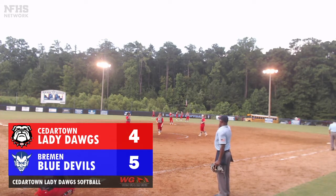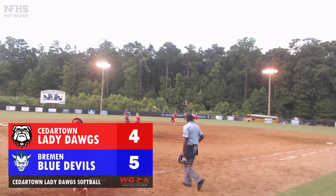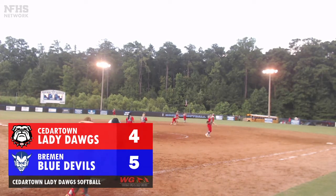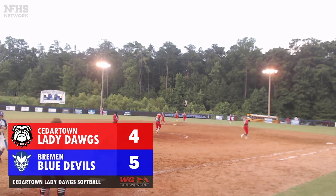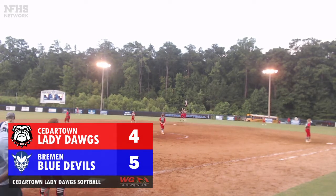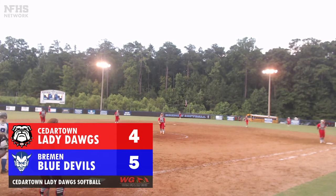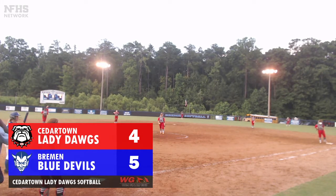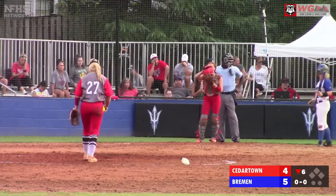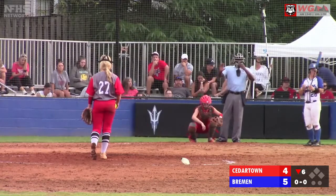Lady Bulldogs got an infield single, but she's left stranded as we head down to the 6th inning. Lady Dogs trail by a run, 5-4. Reagan Clark hoping for a better inning here in this 6th. She'll face the 8, 9, and 1 batters. Libby Lambert will lead things off, the first baseman, then the right fielder, Reinhardt, and then the shortstop, top of the order, Ella Herod, will be due up here in the 6th. Lady Dogs trail 5-4 as we go to this bottom of the 6th inning.